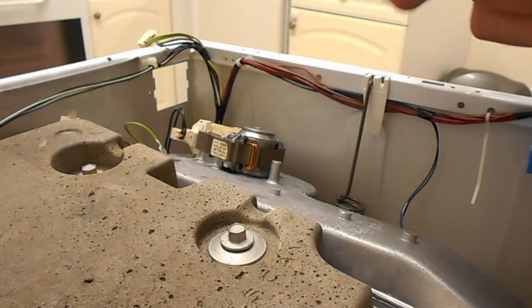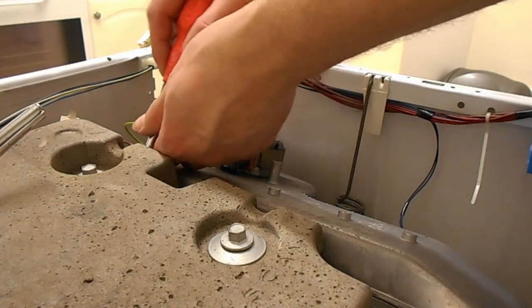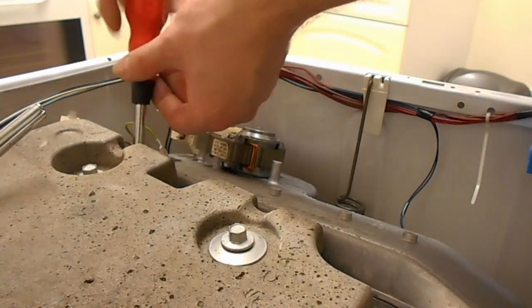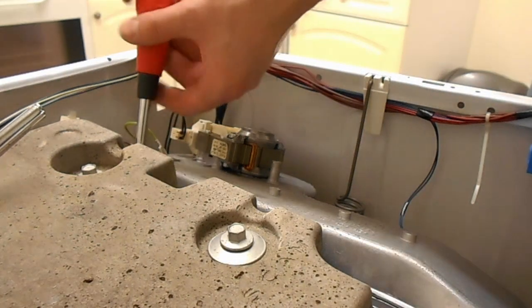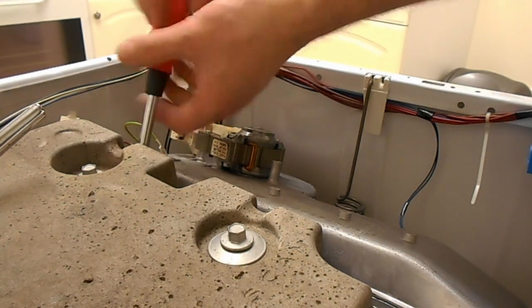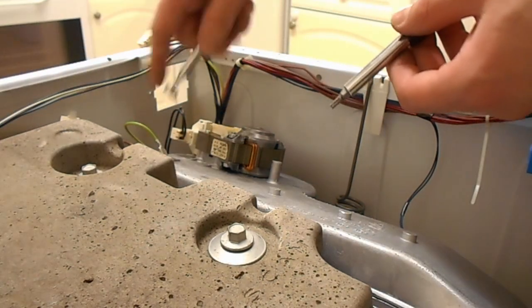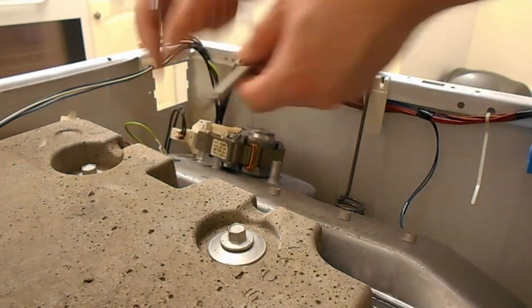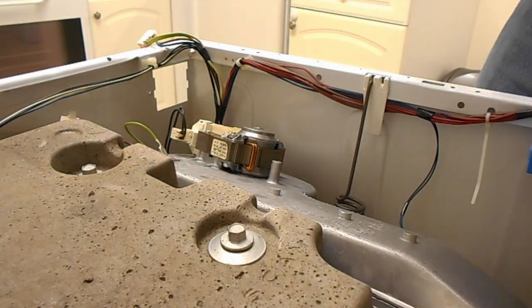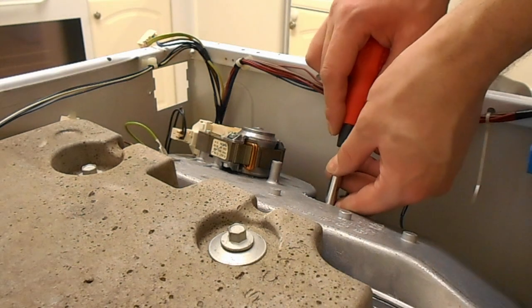You'll need one of these because they're buggers to get out, and you will drop them in the machine and you'll curse and swear and wonder how the hell you're going to get them out. Well, it turns out there's a big gap at the bottom of the machine. If you can coerce them off the side of the machine, you can get them out again. You certainly don't want them in the rotational parts of the machine, because that would be quite catastrophic. I don't think it would go down too well at all.